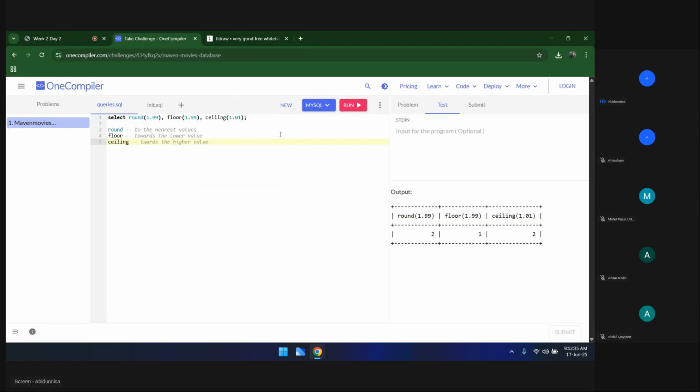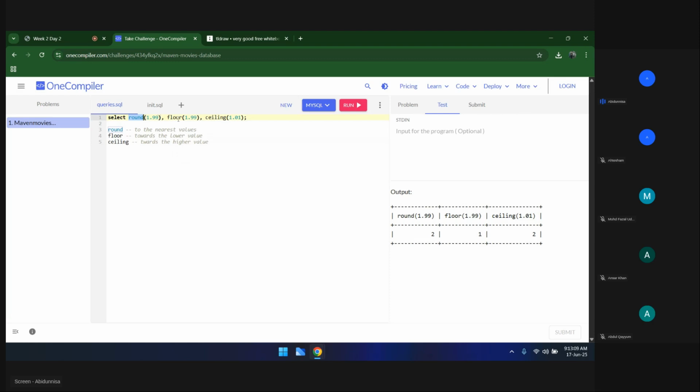Did you understand the difference between all of them? You can apply all these to any columns also. So can you apply all these three to the amount column in the payments table and see how it is working? You won't see much of a difference between round and ceiling there, because the values are mostly 2.99, 4.99. So ideally it will round it off towards the highest value only. So just try it. All these three functions, round, floor and ceiling, I want you to apply on the amount column in the payments table.